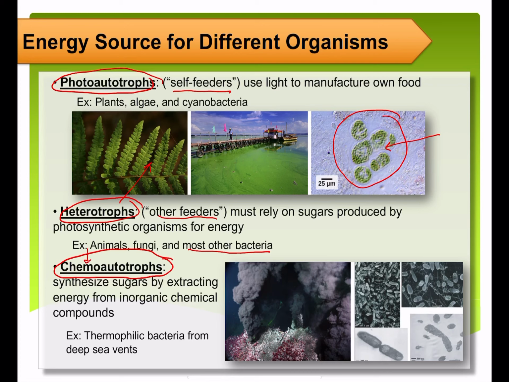An example of these are your thermophilic bacteria from the very bottom of the ocean that live in deep sea vents like these right here. These are deep sea vents around this area, and usually they have what looks like smoke coming out of it. But within those areas, you'll be able to isolate bacteria that look like these, and they are able to live and thrive in that area, even though they cannot see sunlight because they're all the way down in the deep bottom of the ocean.